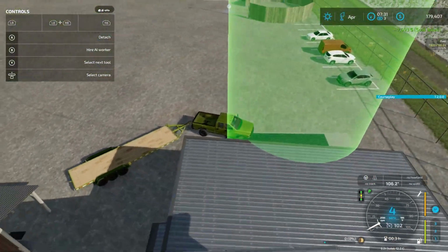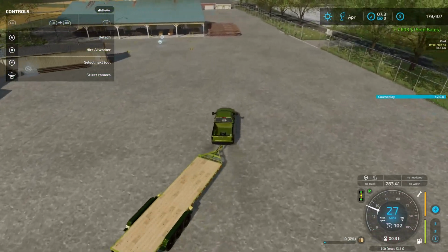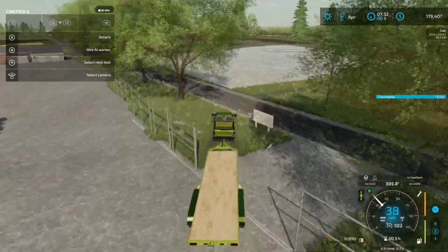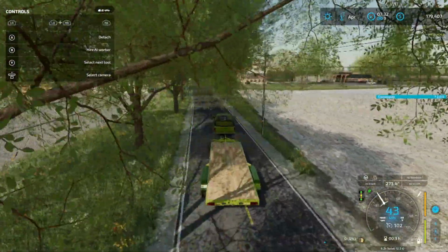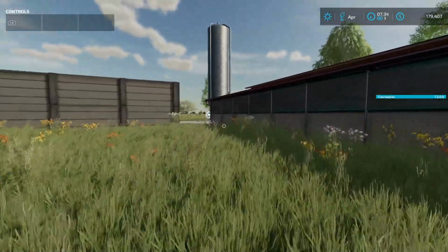Look at that. So if we just do that 1,000 more times, we'd have a little bit of cash. What was that, 70 grand? $700,000? I don't know. And back to the farm. Alrighty, we are back at the farm. We're gonna stop checking the pigs while we're over here.